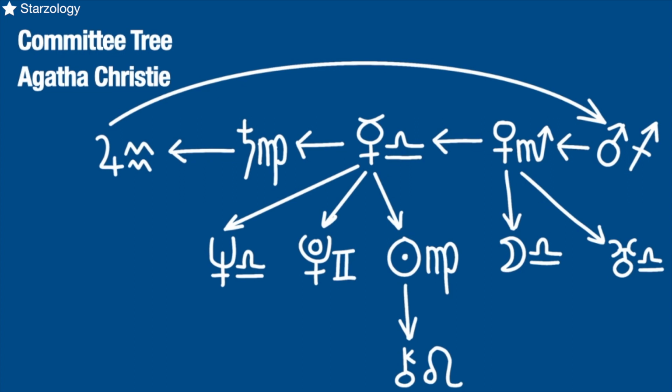So in the previous trees that we looked at, where you've got maybe 1 or 2 planets just on the top line that are kind of the planets that are running the show, in her case, she's got 5 planets. It's like a committee almost making the decisions for her life. And if you know anything about her writing, she wrote mystery stories where you perhaps had 5 people stuck on a desert island, and they stay overnight, and the next morning someone's dead. So there is a limited amount of people who are the usual suspects.